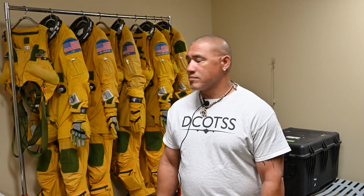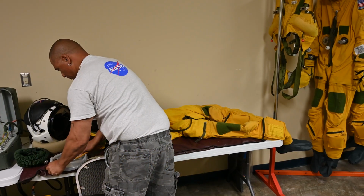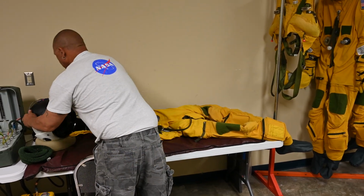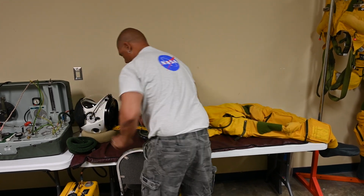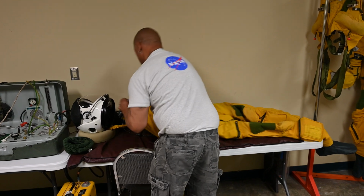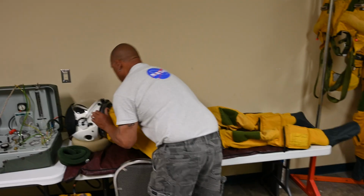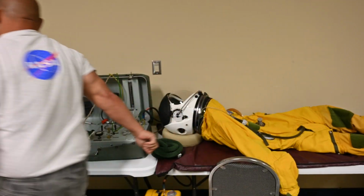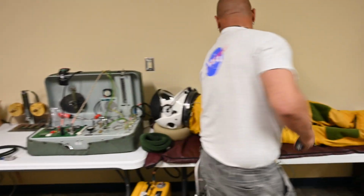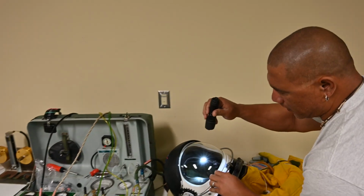Now, I noticed you have at least 4 different pilots, and we've talked to the ones that are supposed to be flying tomorrow. But if something would happen and one of them would be sick, can another pilot just step in? So what we do is we find out who's flying and who the mobile is. And usually the mobile is the backup to the pilot. So we'll do the pre-flights for both, just in case.